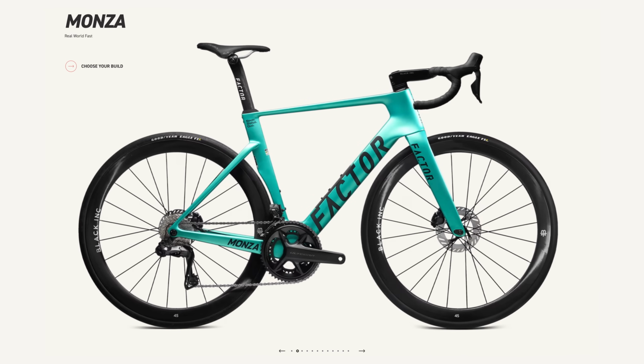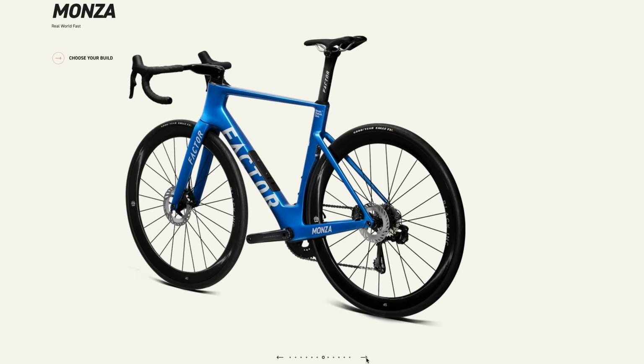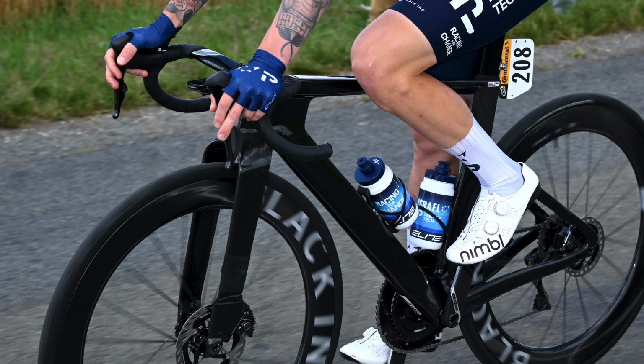If we look at Factor specifically, you've got the Monza. Yeah. And arguably, if you're weighing up whether to buy an Ostro VAM, an O2 VAM, or whatever this new bike is, I'd say forget all three of them, just buy a Monza, because of the geometry of the Monza, the usability of it with the internal frame storage and the slightly altered geometry with the shorter reach and higher stack. If we're talking about mere mortals who don't have the flexibility of professionals that can train their flexibility every day of the week. So in that sense, I totally get your point, but maybe you just need to look at a different bike altogether. That's probably true. The majority of cyclists should probably be on an endurance bike anyway.